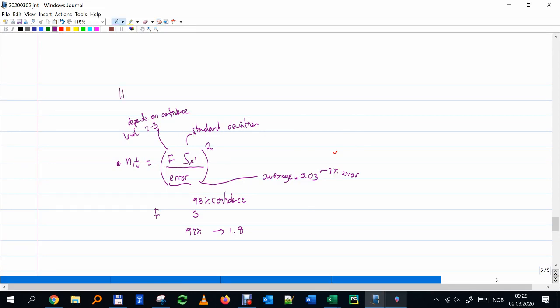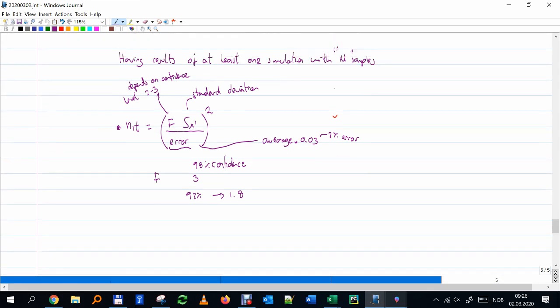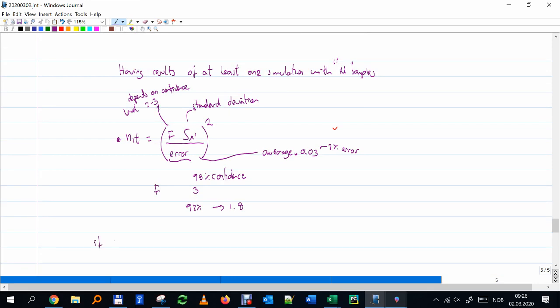So let's say here, having results of at least one simulation with n samples. Then we say if n is greater than the number of iterations, then n is appropriate.